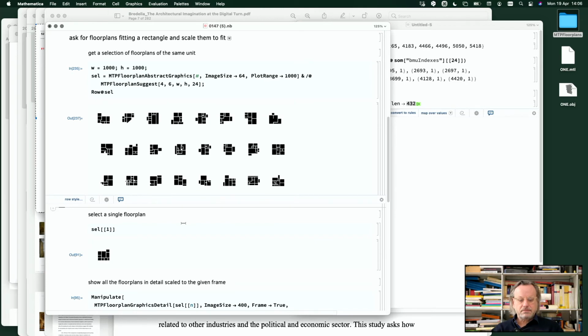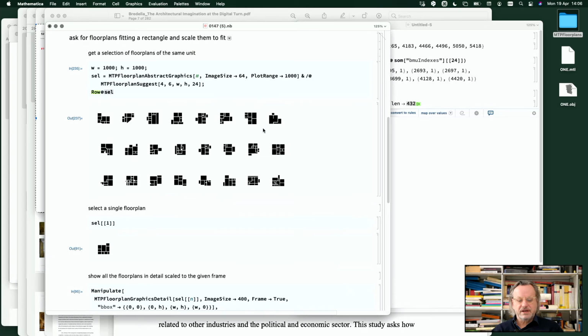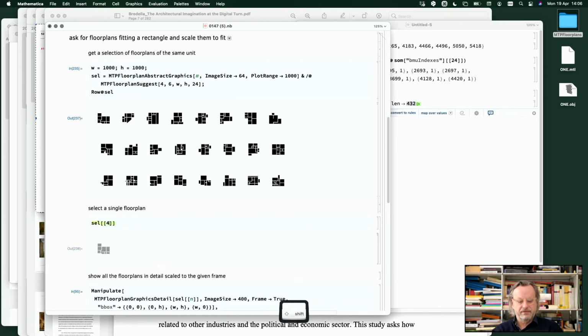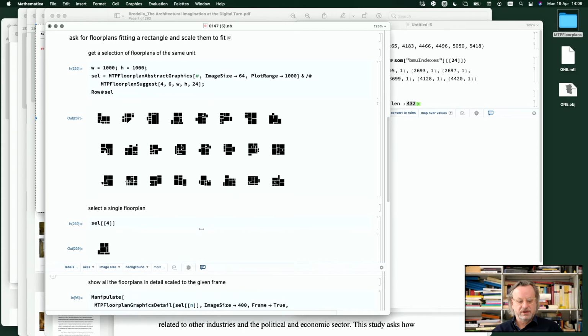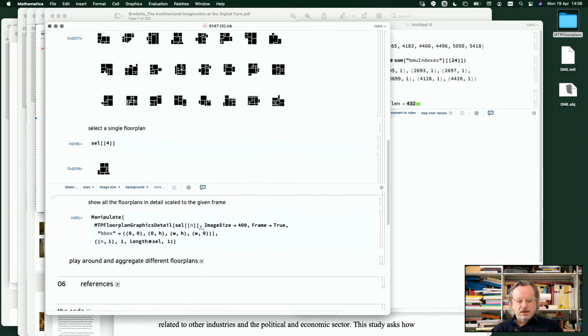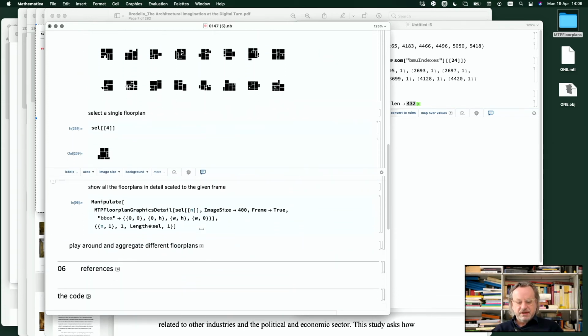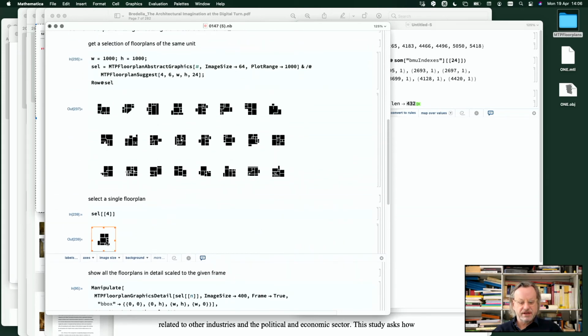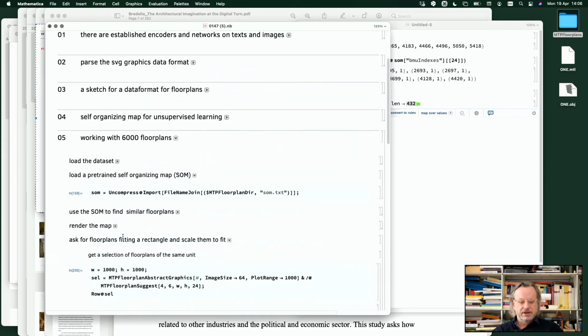So now we have it. We have this selection here as a cell, so we can ask for the first one. This is here. We can ask for the fourth one. Then we have this one, this guy. And now we want to adapt it to a certain frame. So we had and say, because this thing here is, we can look it up.